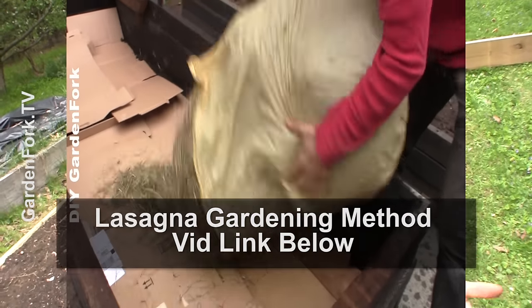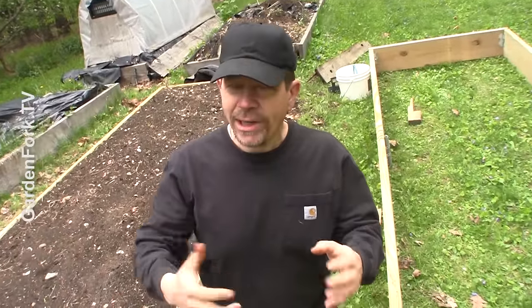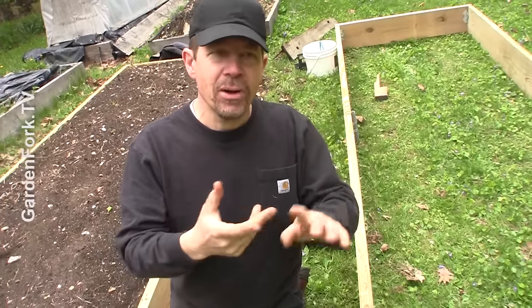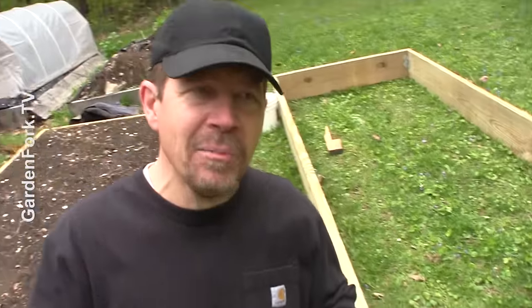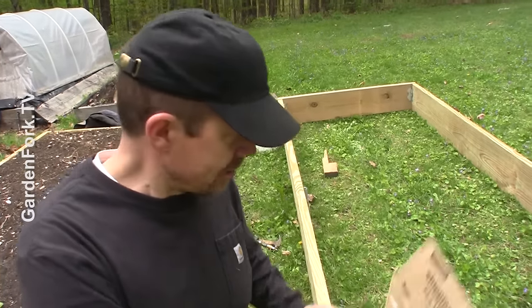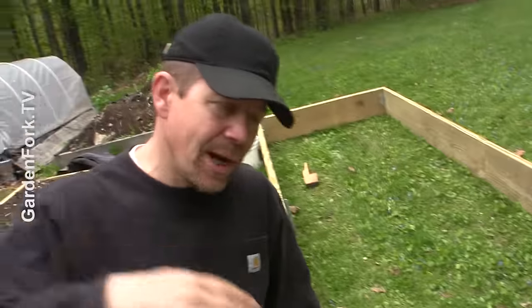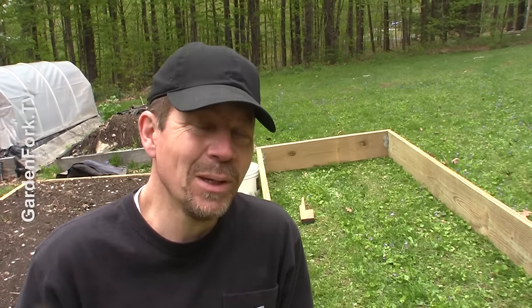What kind of soil do you fill your raised beds with? Good question. I think the best way to do it now is with what's called the lasagna gardening method — we have a video about that with a link in the show notes. With a raised bed, you have this great opportunity to start new and you don't have to truck in a ton of topsoil. You can use cardboard, newspaper, mulch, compost — all sorts of ingredients — to build a bed. If you don't want to do the lasagna gardening method and you want to keep the grass from sprouting up through your raised beds, you could lay down newspaper or better yet some old cardboard. That'll kill all the grass and help keep it from growing up into your bed, and then the cardboard breaks down and basically becomes compost.